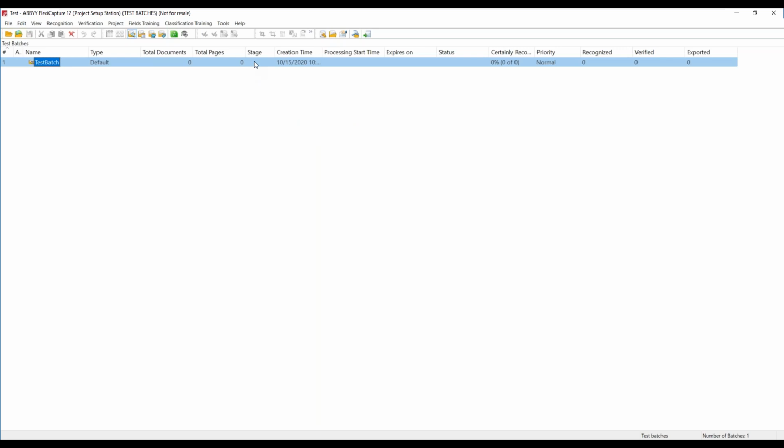Create a batch. Now normally, obviously talking about scanning, a batch would be a number of documents that are being scanned into the system. And you don't need to worry about doing any pre-sorting. It's one of the great things of the Fujitsu scanners. They're able to work with a mixed bundle of documents. You haven't got to go through and sort your receipts, sort out your hotel invoices, your other cost of sale invoices. You can just throw it all in together and regardless of the paper size or the style, they're going to go through the scanner and create that batch.